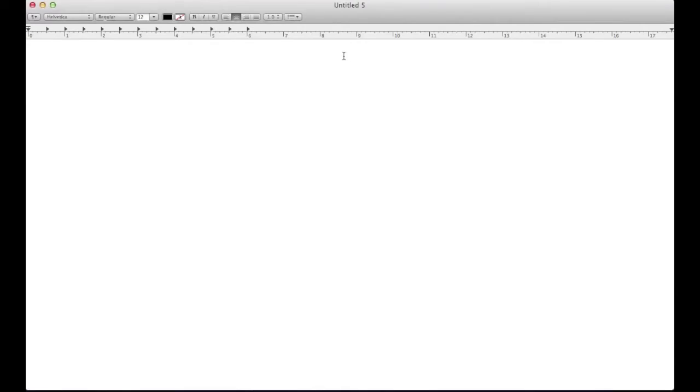I have our text editor open. I'm going to change this font to something really big so everyone can see. Depending on how you write, I would write at a regular size typeface or font. I'm doing this at a 48 because I need everyone to see the screen and not have to squint to read what I'm writing. Even though I'm dictating, when I'm writing on the screen I still want you all to be able to see. That's why it's such a huge font I'm using right now.